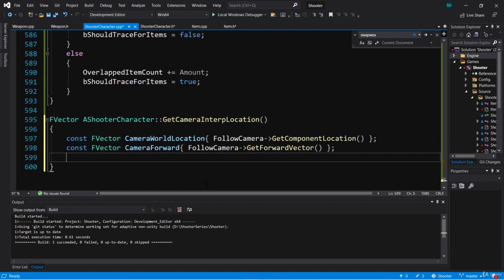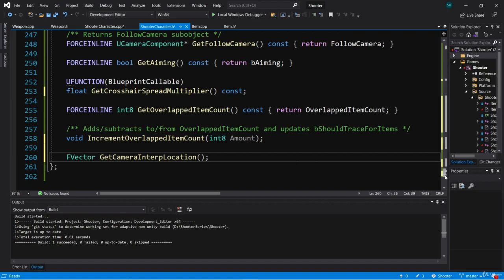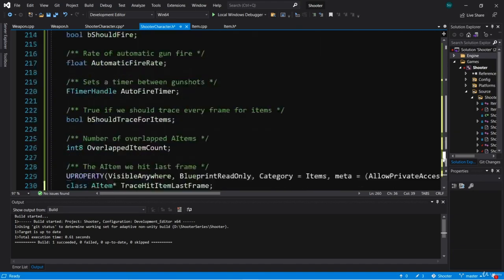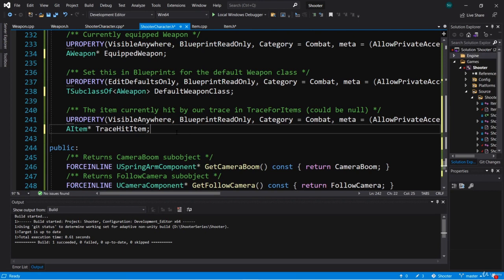So we have our world location and our camera forward vector. So what are we going to return? Remember, our desired location is equal to the camera world location plus the forward vector times some value A, which is the distance outward from the camera. And then we're going to add the up vector times some value B, which is another distance that we want to travel upward. Let's go ahead and create a couple variables for A and B in ShooterCharacter.h. Now these can be private variables, so let's go up to the private section here, and we're going to create a couple of floats.